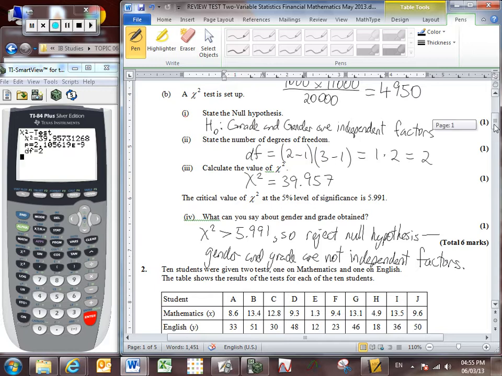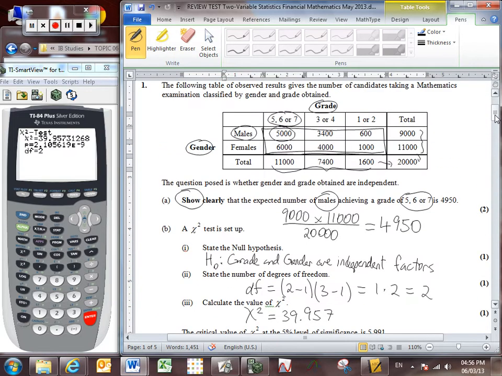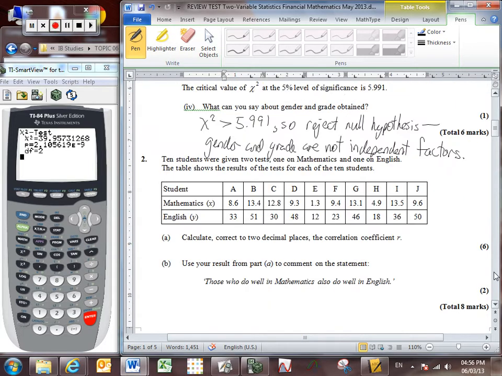And this is kind of a little bit unusual for a chi-squared to get actually dependent. So let's just have a quick look and see whether that makes sense. This to me is a little bit of a surprise, because I can see that we've got similar ratios between males and females in each of the... Oh, I see. That's actually quite a marked difference, isn't it? You wouldn't have expected such a huge difference, almost double the females when these ones were so close. So perhaps it's not a surprise after all about having some dependency.